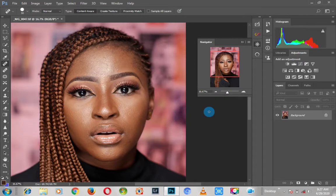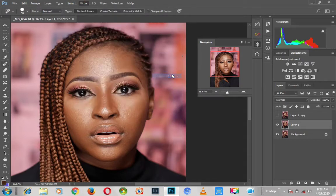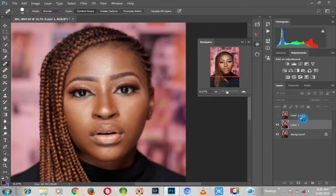So I'm gonna duplicate my background layers, so layer one and layer one copy. Switch off the layer one copy, click on layer one. Now we're on frequency separation. So blur, Gaussian blur. If you know how to calculate these numbers well, go ahead and calculate, but I don't really know how to calculate this, so I use the default 8.2 and it really works for me. But if you know how to calculate the numbers, good luck. Click on OK.